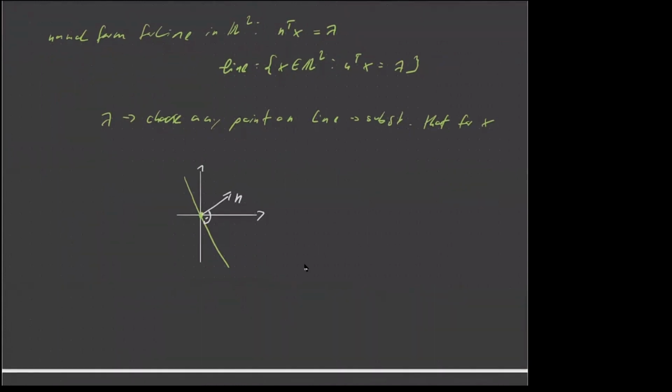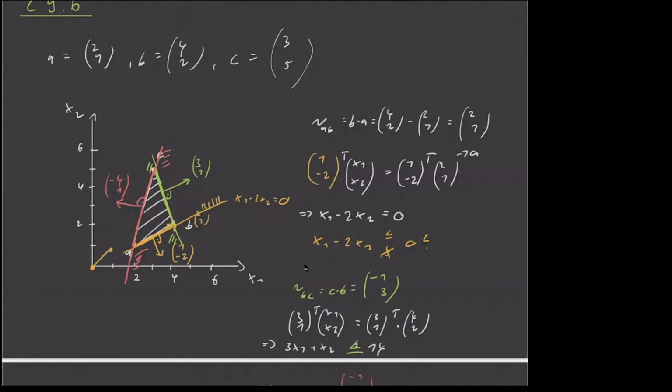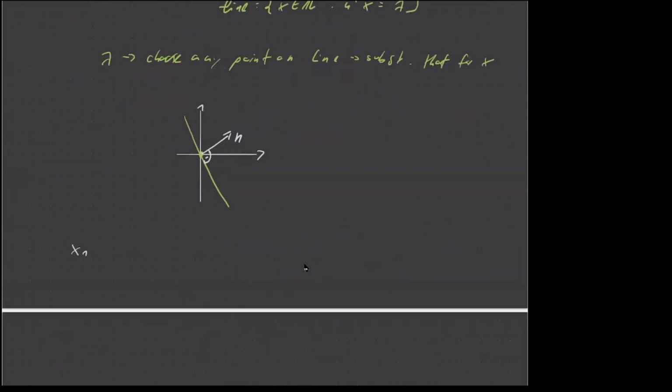In this case, it's easy to come up with the normal vectors. That's why I chose this representation. Another possibility would be to determine the intersections of those lines with the x1 and the x2 axis, and then from these points, you could also determine the coefficients that you want. Because again, the general form for a line is something like x2 equals some parameter mu times x1 plus some other parameter lambda. That's probably how you got to know lines in school.